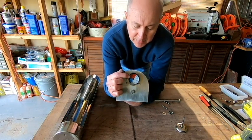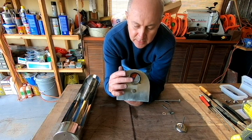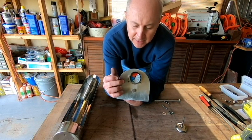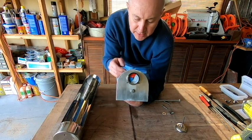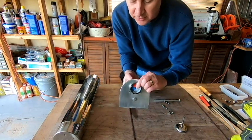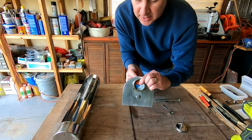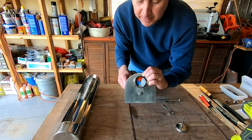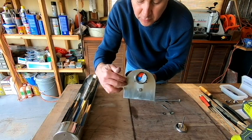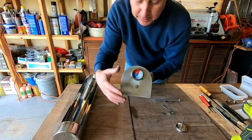So with that said, now that the rivets are dry set in place, I'm not going to be able to use that rivet gun with this thermometer there. I think that's going to be in the way. So I know that everything is lined up now. So what we're going to do is just go ahead and take that thermometer off and go ahead and rivet the faceplate into place.